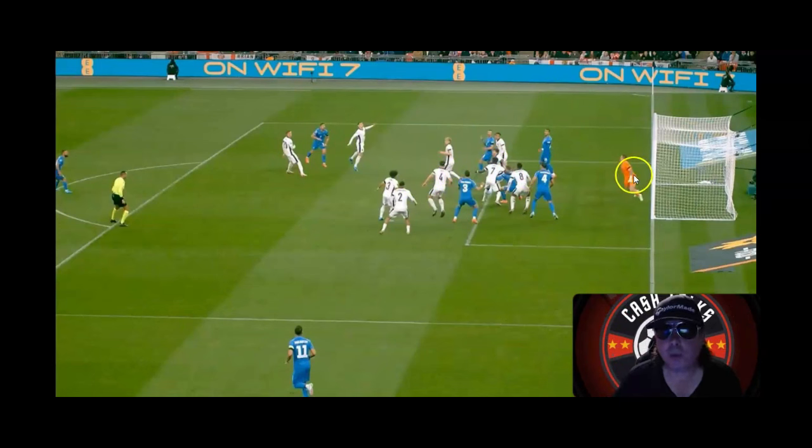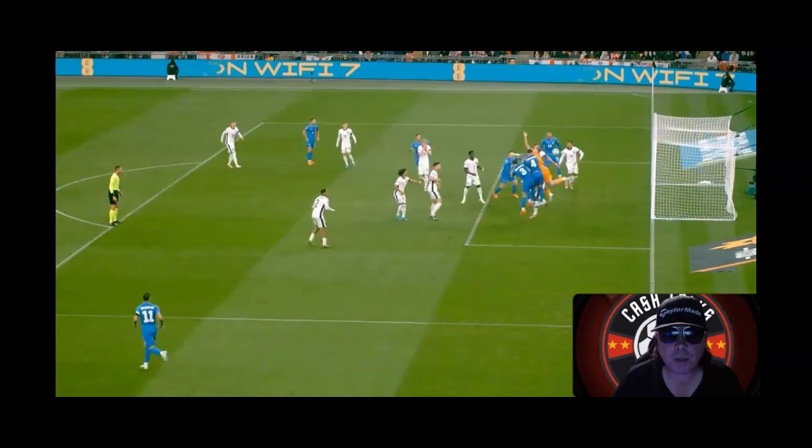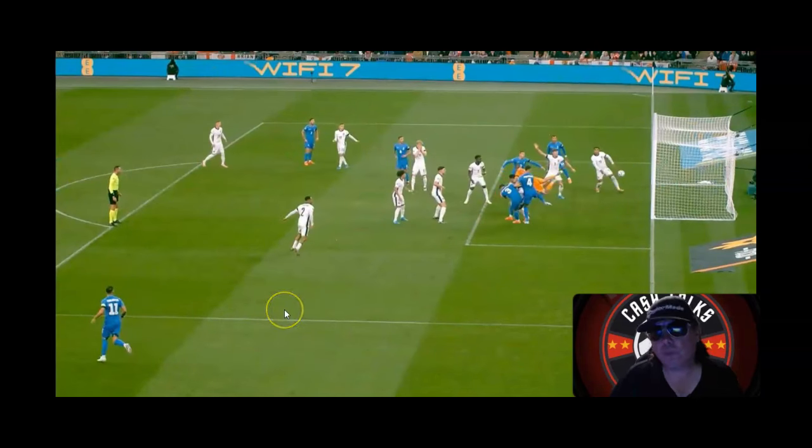Now, here's the other problem. When Jordan Pickford comes out here to try to win this, watch how bad this is. His absolute swing and a miss. Comes out, swing and a miss, and the ball goes in the goal. See, the offside just covers up all of the problems. The defenders were too far forward, the midfielders were too far back. All of that goes out the window. And Jordan Pickford not being able to actually challenge when he comes up for the ball, because the goal's offside. Those problems still exist. You still have to fix those.